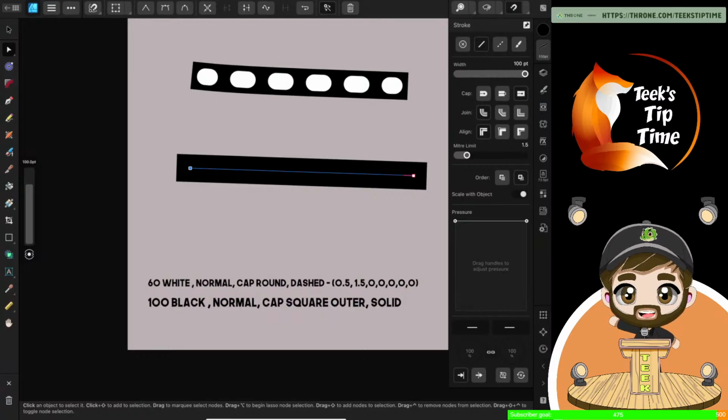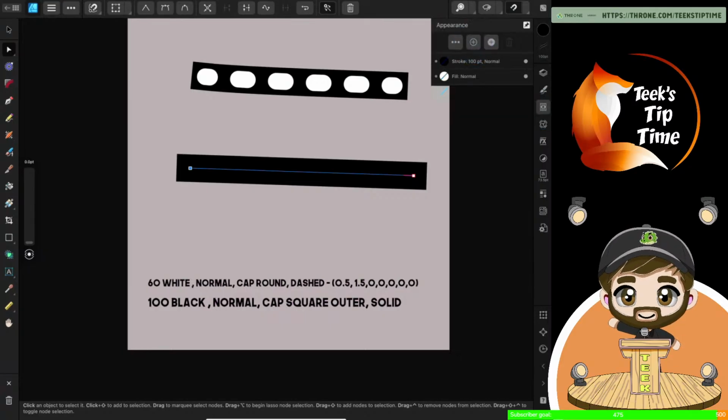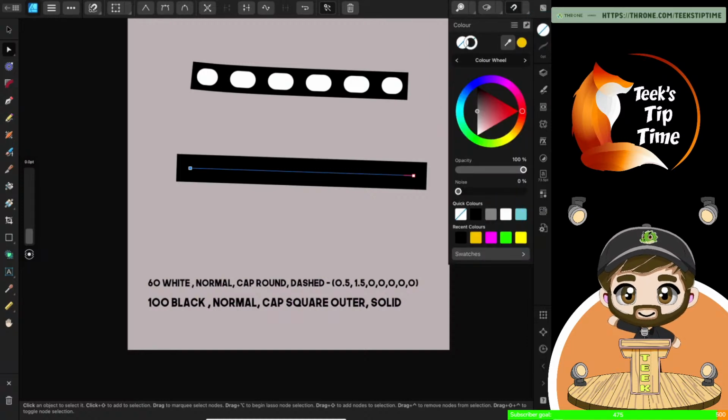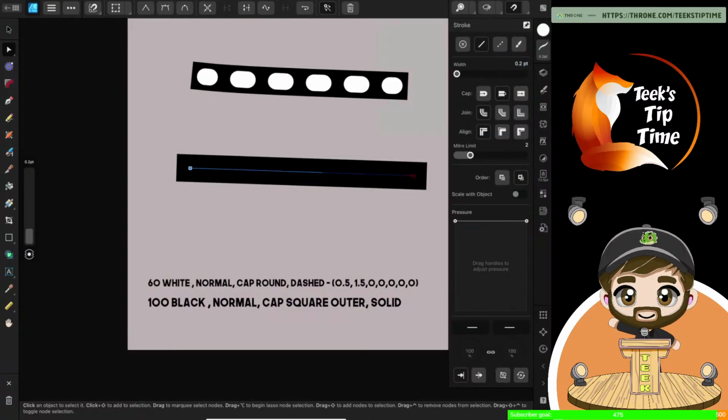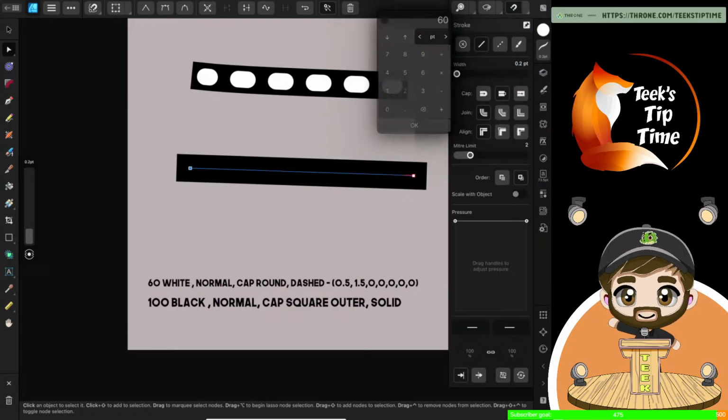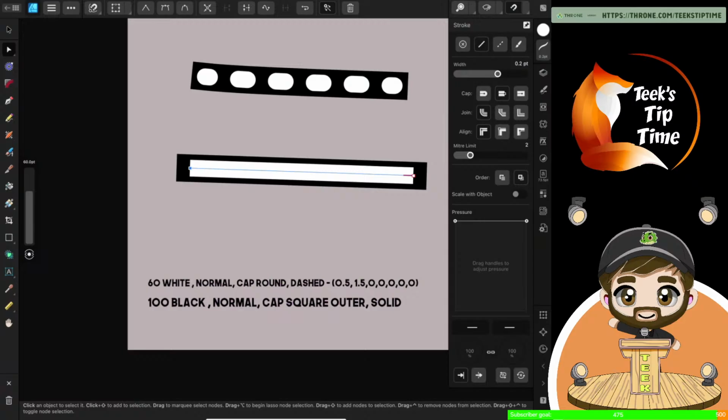Now if I go to appearance, add another stroke, this second stroke is white, and it is 60. So we'll change that to 60. And the cap is the square outer, that one. And, oh no, I'm reading the wrong bit.